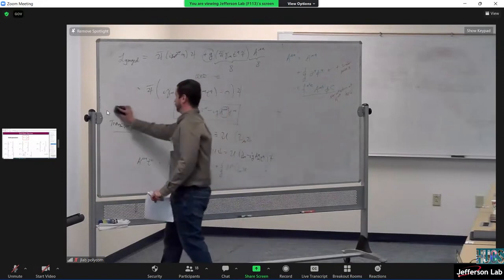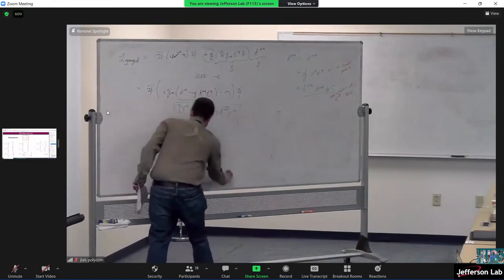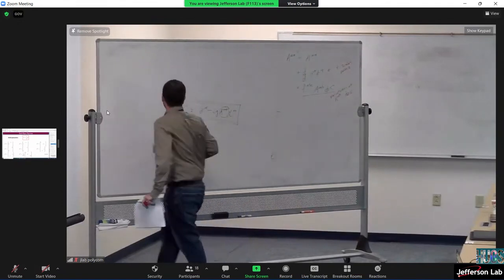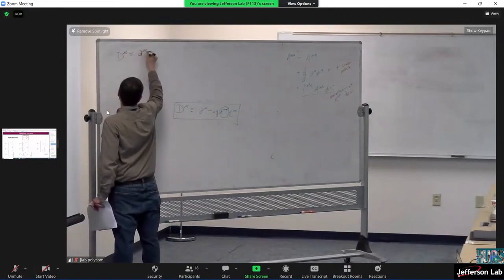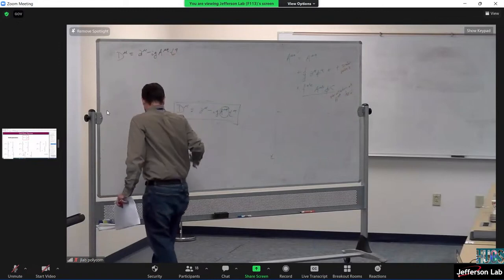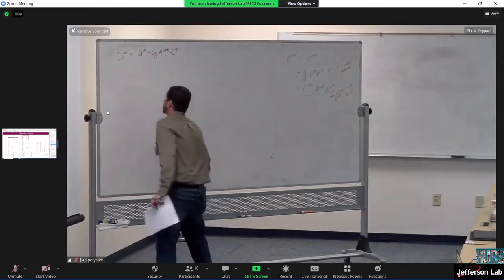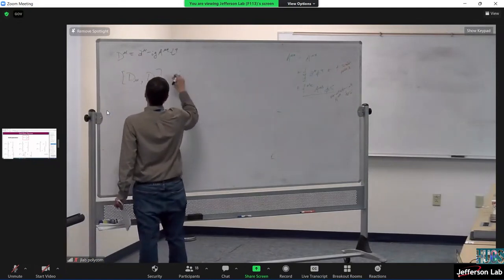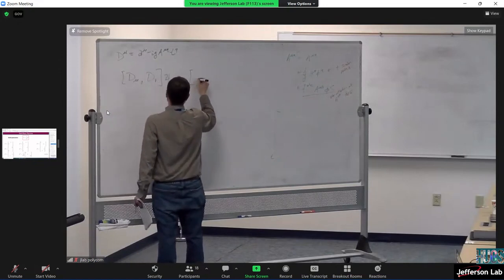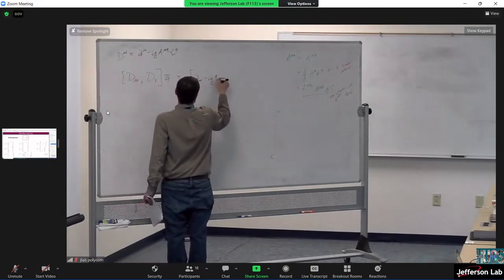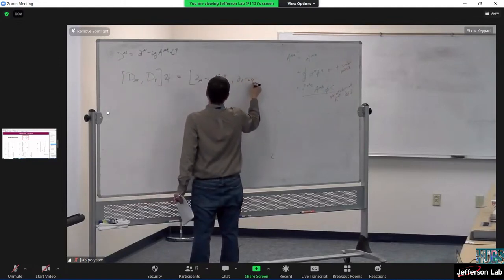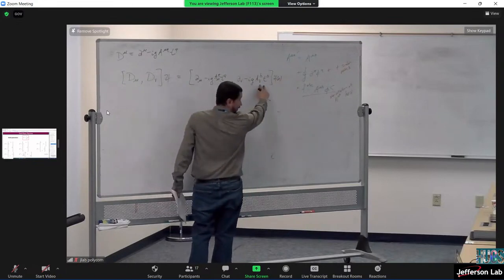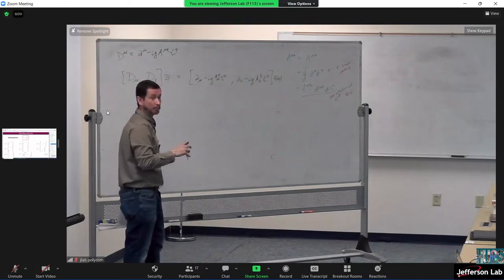Okay, once we have the covariant derivative and we have the transformation of A, we can also now immediately get the field strength tensor. So the last thing that I need to do is calculate the commutator of two of these covariant derivatives, D mu and D nu. And this is an operator acting on something like the field psi. So this is the commutator of D mu minus i g A mu^a T^a with D nu minus i g A nu^b T^b acting on psi. Here I've just chosen to call this a different index so that when I start expanding this thing out, I don't accidentally repeat a more than once.